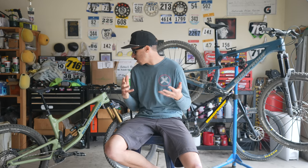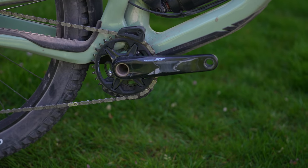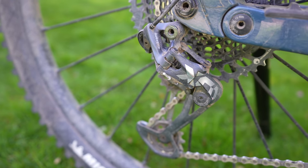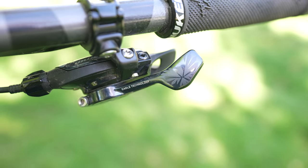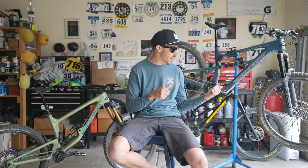Similarly, there were some categories that were closer. In terms of drivetrain, the Giga brings an XT drivetrain throughout, while the Mega has a SRAM Eagle XO setup. Both are excellent drivetrains, but if I had to give a nod, I might give it to the SRAM Eagle X01 setup — just very crisp shifting, everything fell to hand and feels great. The XT setup didn't do anything wrong per se, but there was a little bit more noise and maybe a slightly more agricultural feel. So in that category, I give it to the Mega.